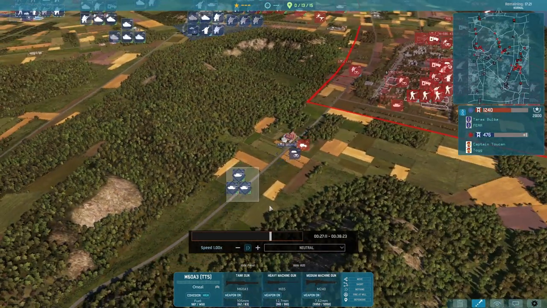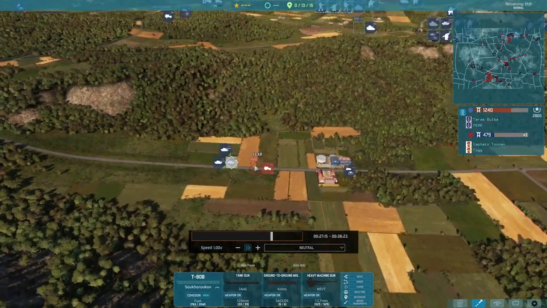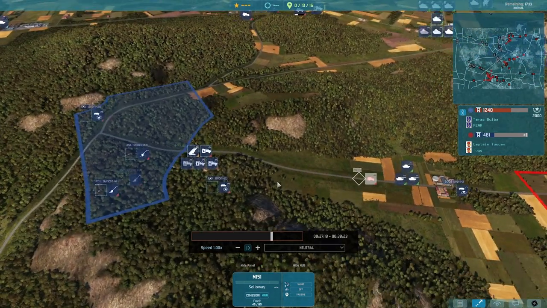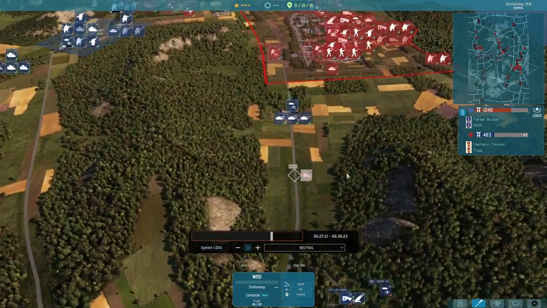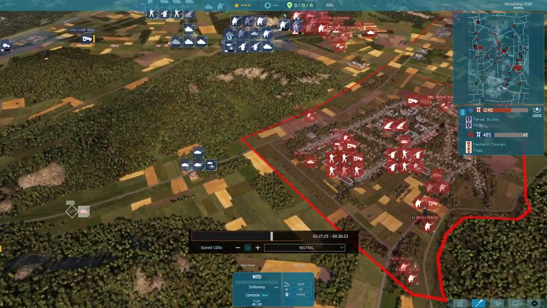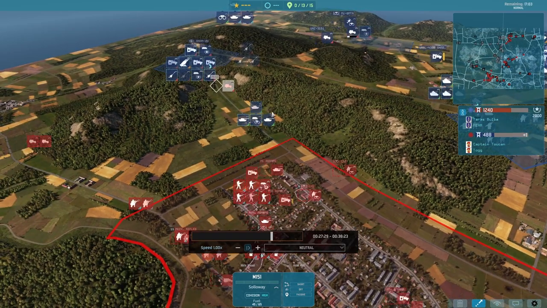We have got units pushing down here. Again, Tog, you're going to want to look at your settings. You should see target transports. It's in rules of engagement, you can do that. Let's see what these TABs can do. They don't have support from infantry or air, so they've got to be careful about that.